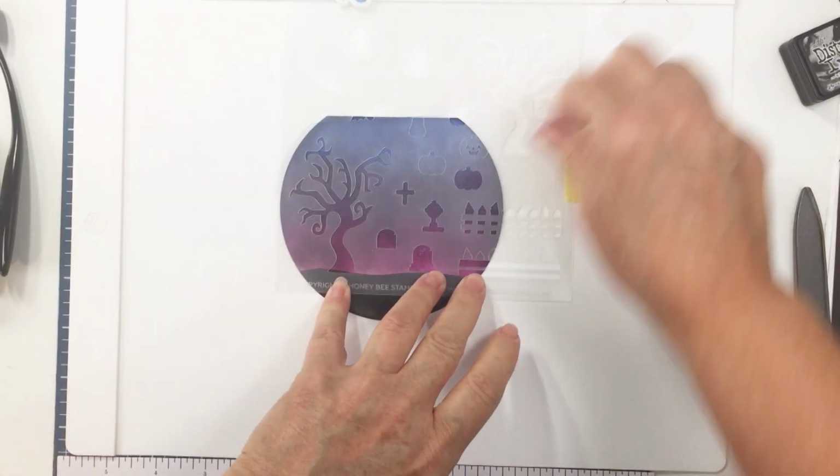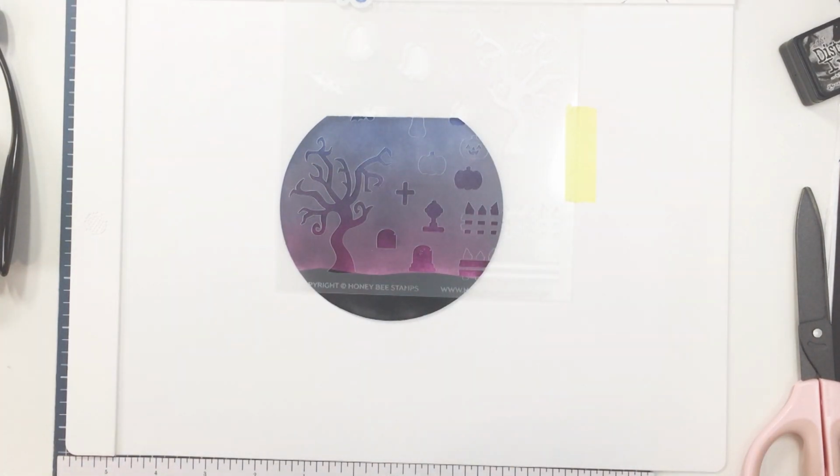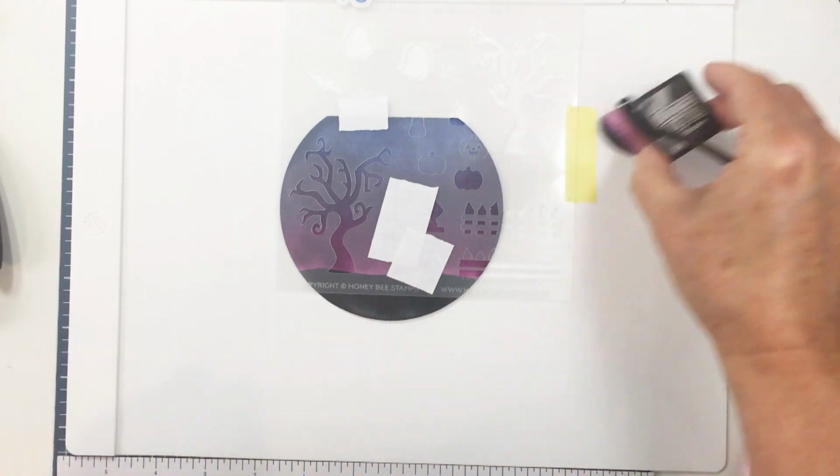So super fun to create a background in this way. I love this little stencil set. It is so much fun. I just got it and I've been playing with it a lot, and I love it so much. It's super, super fun.